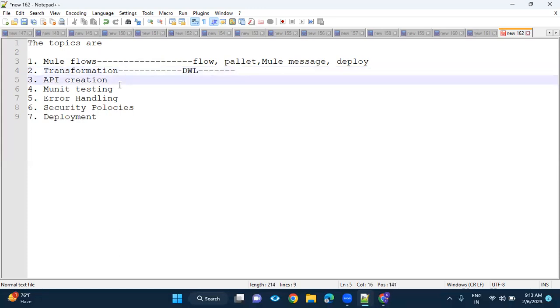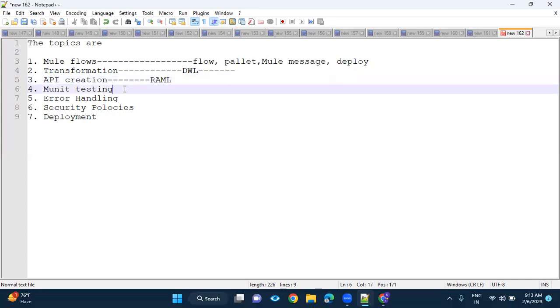And third one is nothing but API creation. So API is nothing but services. Once we create the services, we can reuse them for multiple applications. In order to create an API, we use a language called RAML. It is a structure-based language. How we can create a structure for an API, and how it is going to work, each and everything we are going to discuss at the time of API creation. Once we create one single RAML, it is similar for the remaining RAMLs also, so we don't need to bother about those things.